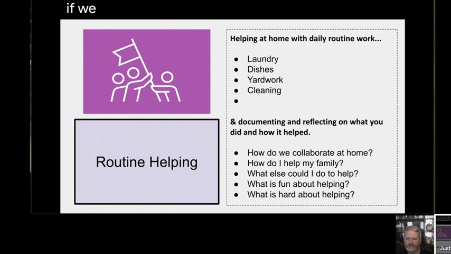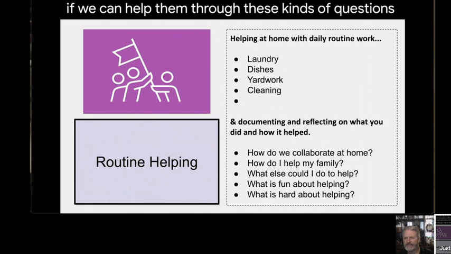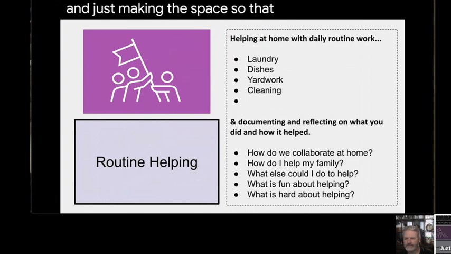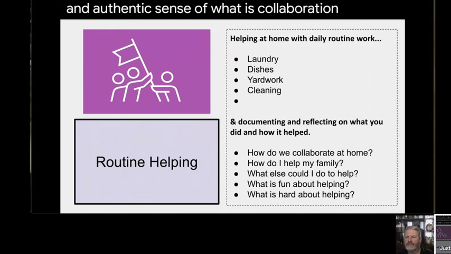But if we can help them through these kinds of questions and just making the space so that it's, quote, official work, then we can help kids develop a more realistic and authentic sense of what collaboration is.